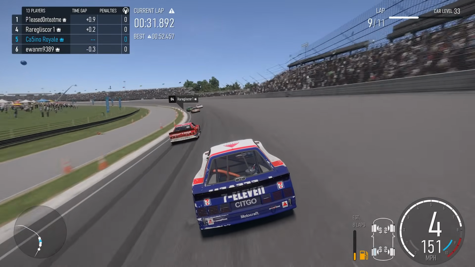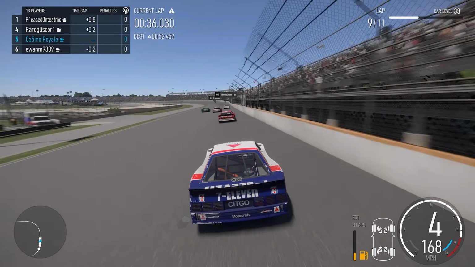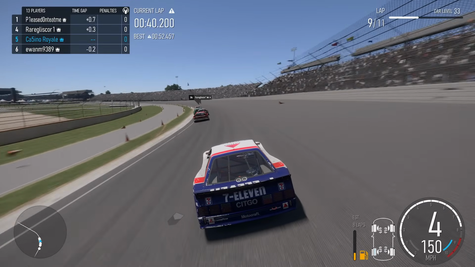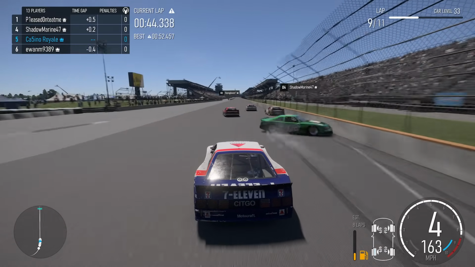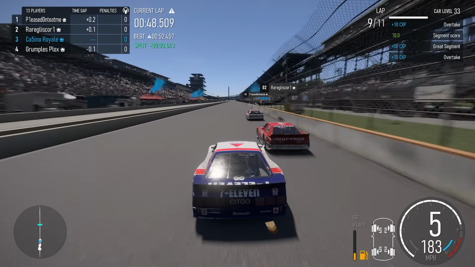Oh, there is Shadow to the inside of Ollie trying to make a pass, but they've all been a bit slow through there. Do I want 5th or do I want 4th out of here? Don't know. Ollie's on the grass. Shadow's on the grass. Shadow's going to be in the wall. They're all in the fence. We get away with that one. That actually works out very well for me.